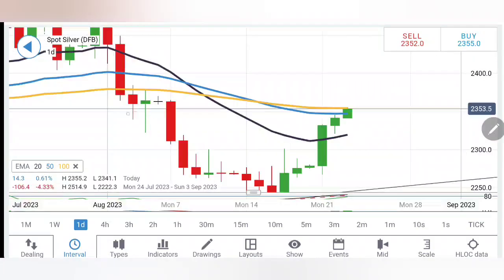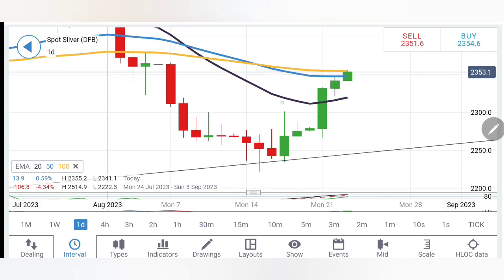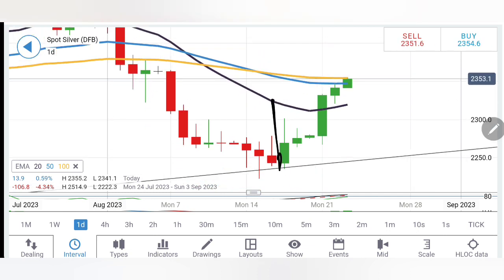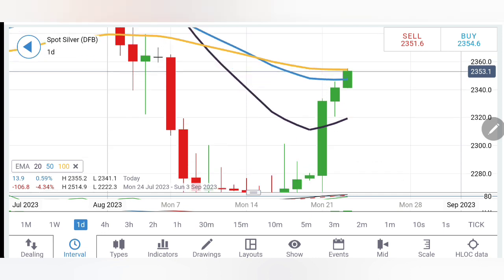Coming to the daily chart. Now look at the daily chart. This is what we are talking about. The prices were divergent from the 20-50 period moving average, hitting the bottom of this channel. We can see it recovering here, and it has in fact now achieved the 50 and 100 period moving average as well. Now see, higher lows are seen here, higher highs are seen here. This is the first part.